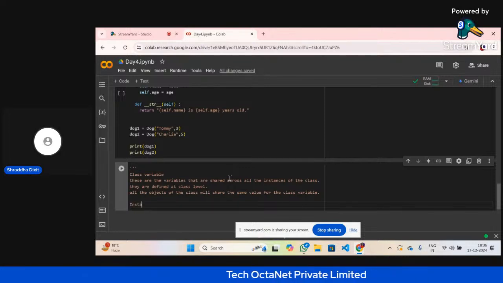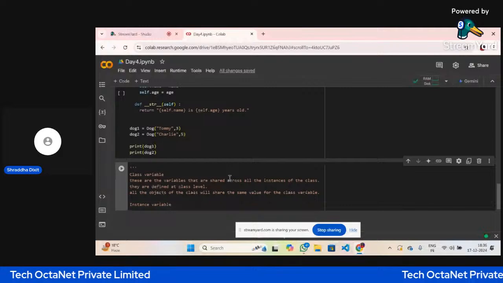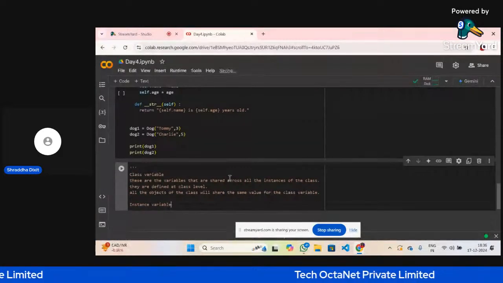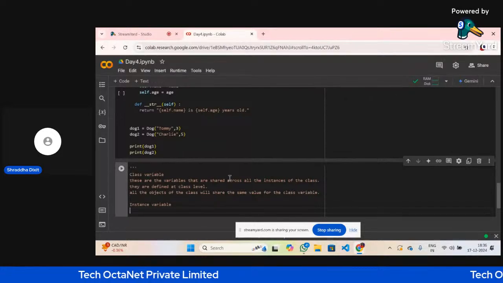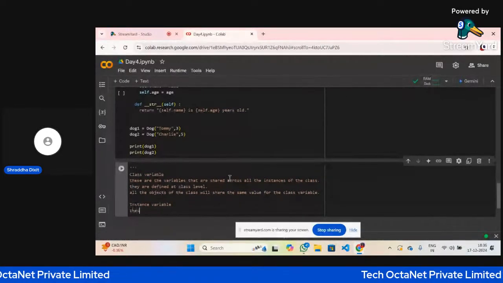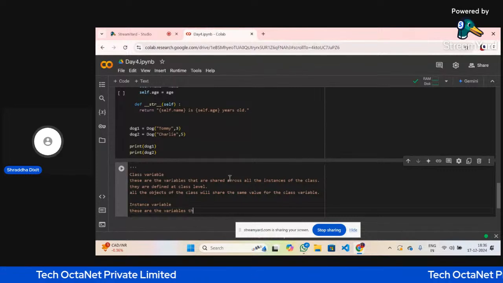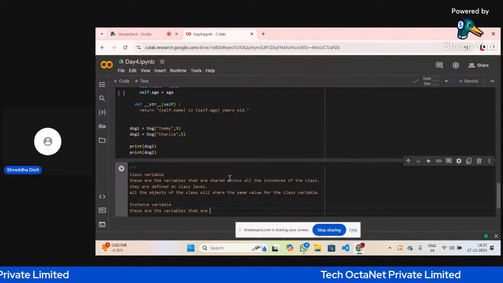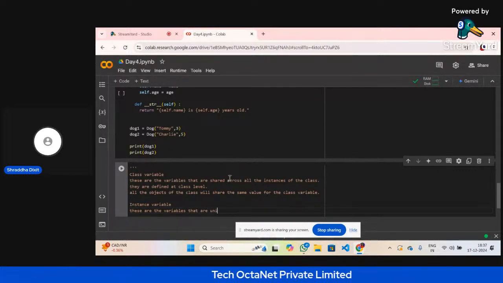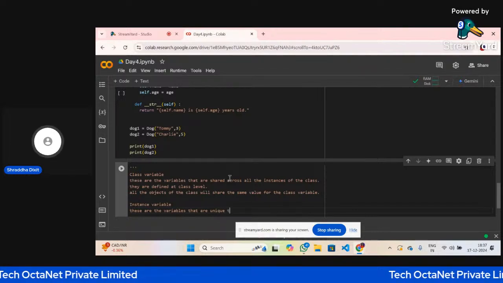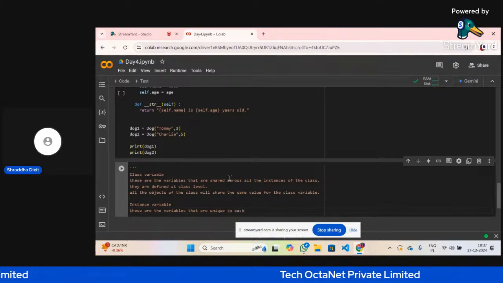Now let's see instance variables. These variables are unique to each instance, to each object or instance of a class.